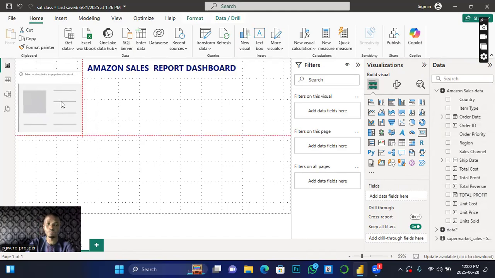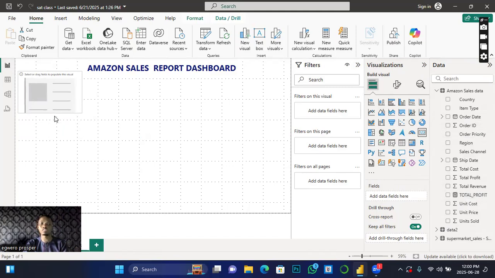So from the frame, it means that we have to supply the visual data. What is this card going to display? We have to put it inside the frame or the model. That is the measure that you created. So you simply select this and then you go to where you have, look at it here. Remember that this is the measure you created, right? And you can see the symbol of the calculator.